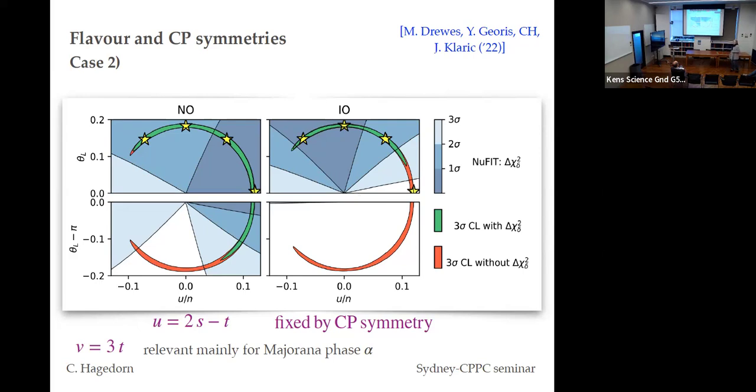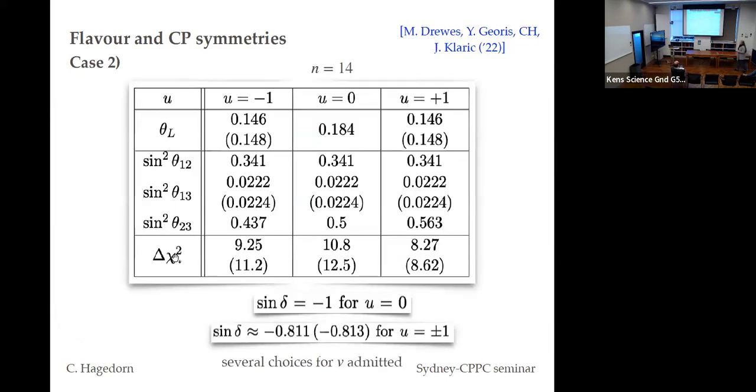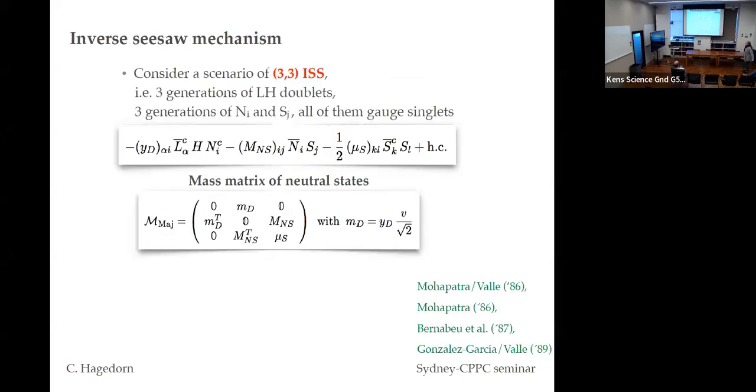Okay, so you already find some constraints in principle. This already constrains the choice of CP symmetry you have, which actually has a chance to fit the data, even though you have this free parameter. It's not everything free. Good. Here are also some concrete choices. If you want to think about some concrete n, for example n equal to 14, then you have this u, which is between 0, 1, and minus 1. Good. So that was about the symmetries.